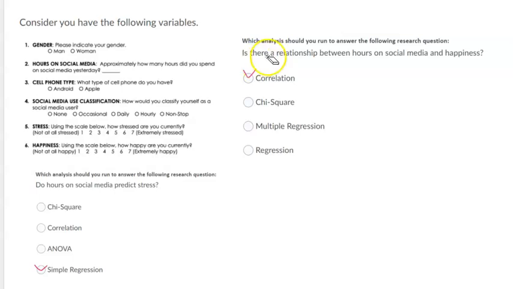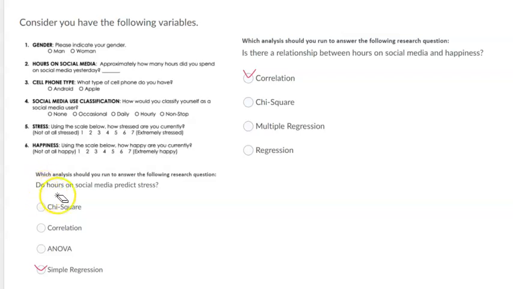And then here, is there a relationship between hours on social media and happiness? This one is a relationship, not a prediction, so you think about correlation or chi-square. The hours on social media is a continuous variable, and happiness is also a Likert scale continuous variable. So for two continuous variables, the relationship between the two, you will use the correlation.